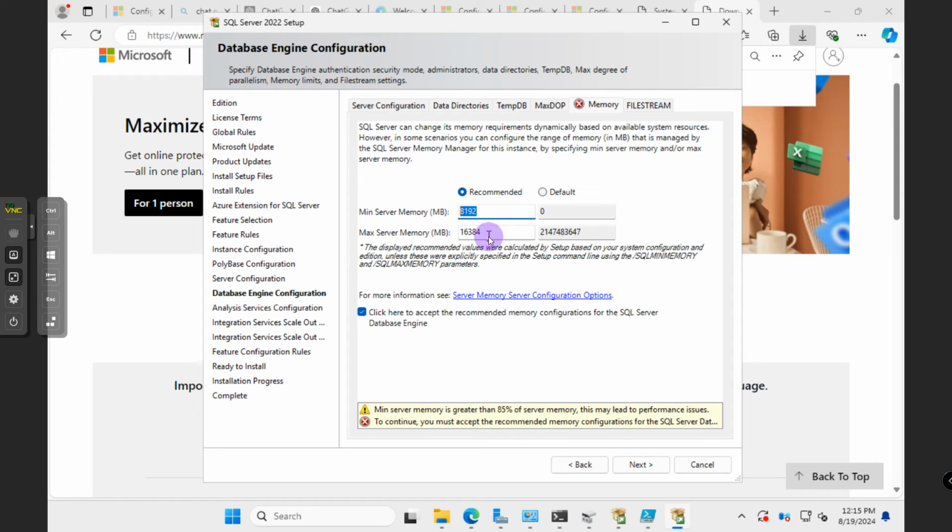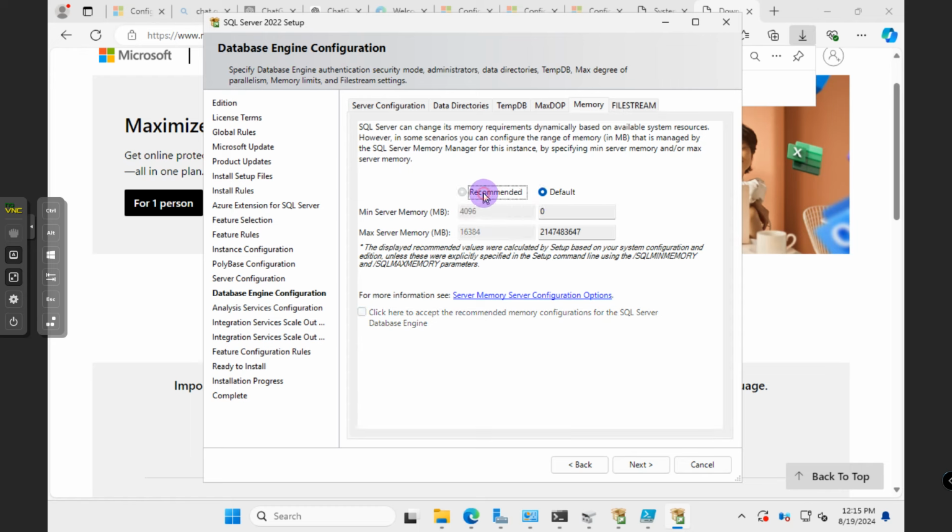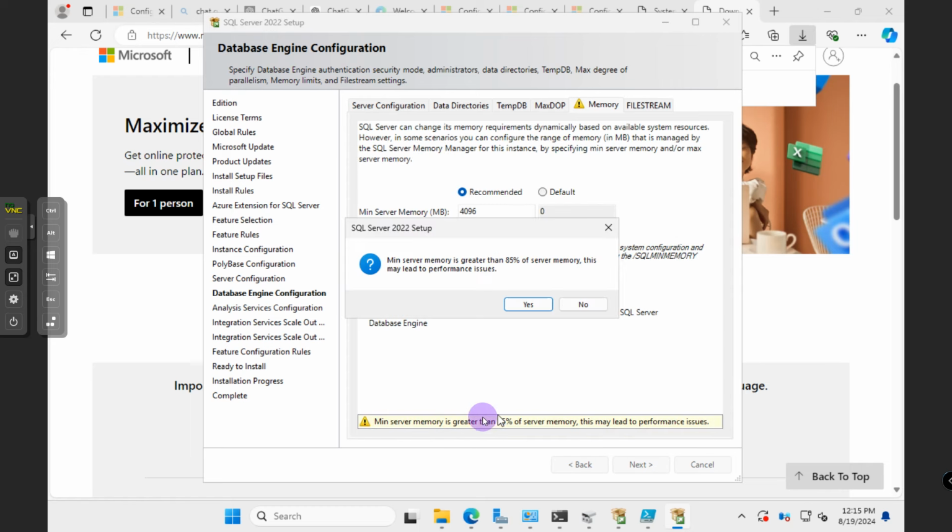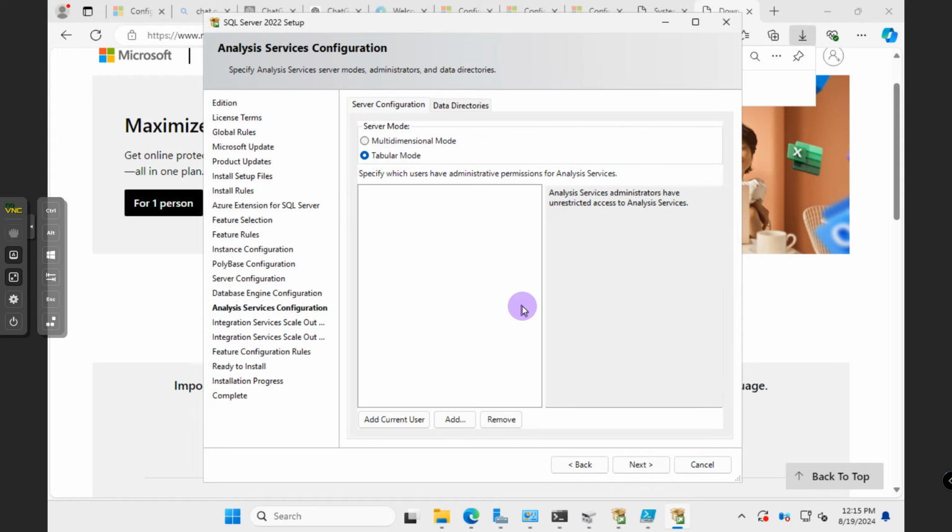So I can go with 4096 for the minimum here, and then accept it. So the default recommended, I can go right there, and then accept that. And then I'll just need to make sure that I fix this on the back end, and that's basically updating the memory on the VM itself.